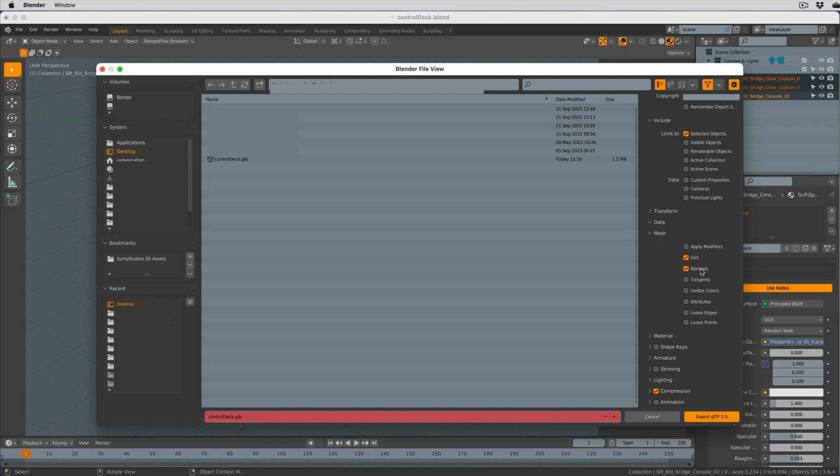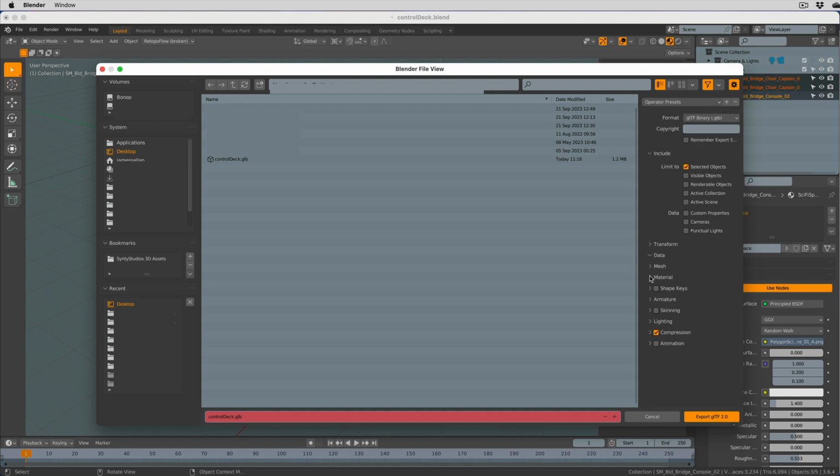So we have UVs and normals in the mesh. That's good. In the material, I've set the JPEG quality to 75. 75 to 80 is what I recommend, but do experiment because this is what's going to compress your texture file, and this does impact your file size. So experiment with that until you see artifacting appear in your texture, which really you want to avoid.